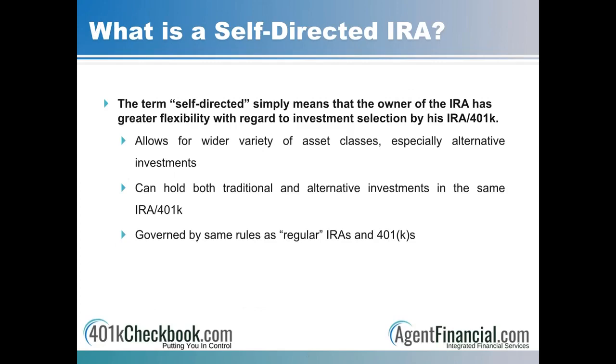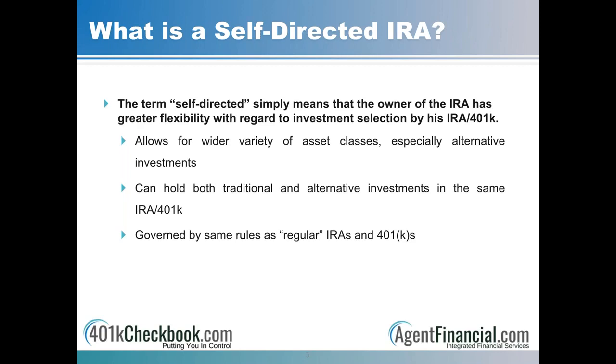So what is a self-directed IRA? That's a great question for us to begin with, because the checkbook IRA is built upon the self-directed IRA. So what do we mean by self-directed? Is this some other kind of IRA? Does the tax code include a section for traditional IRAs, Roth IRAs, and self-directed IRAs?